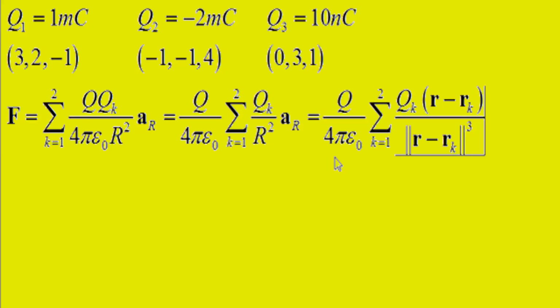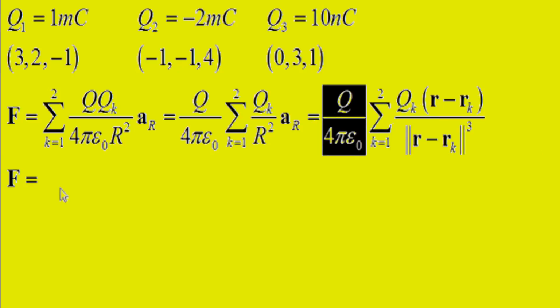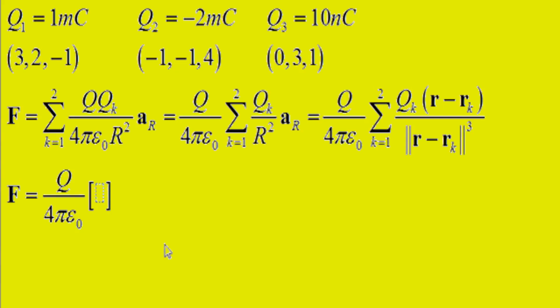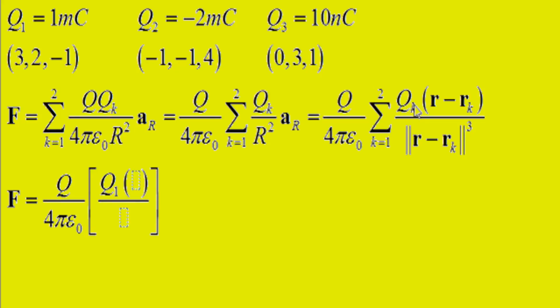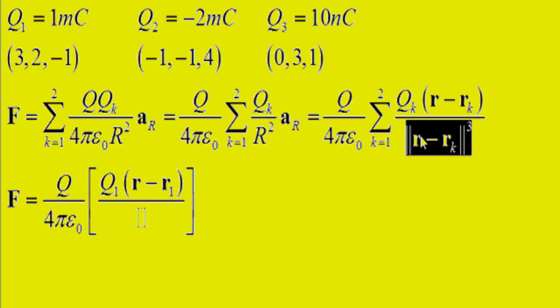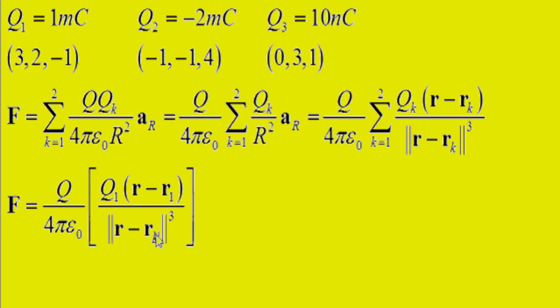I'll put it in the description so you can see it. It says Coulomb's law. That's why we couldn't factor out this R squared, because it actually has this counting index k inside of it. So we'll just use this formula here to find the force. The force is going to be equal to, well, you keep this factored out, and then Q sub 1, and we'll write it out explicitly so we can show each step, then (r minus r sub 1), and then this is 1.